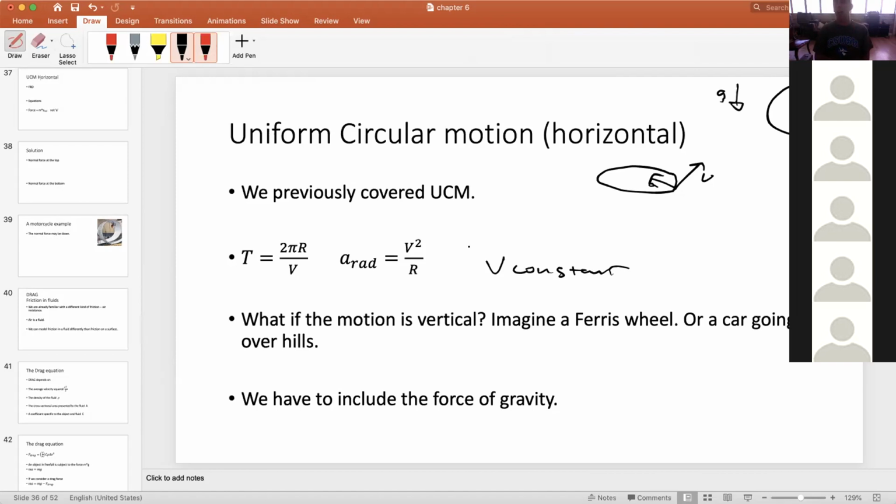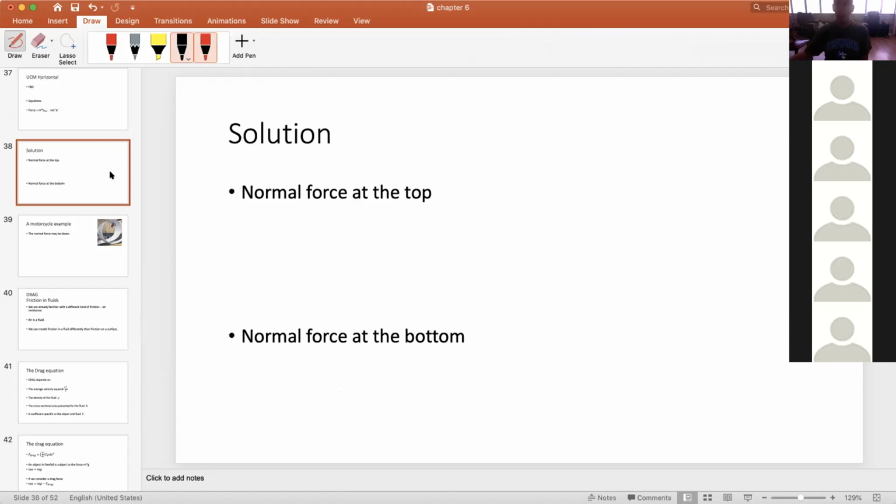So we have another acceleration that we have to include, and that's the force of gravity. What are we supposed to do? So these are variously called Ferris wheel problems. If you don't know what a Ferris wheel is, it's one of those rides with little seats and it rotates around. We're going to assume that it's going at constant velocity around, and that it's clockwise or counterclockwise. So it has at every position some constant V. But what we want to know is if you're sitting here, what does your acceleration look like? And vice versa when you're at the bottom.